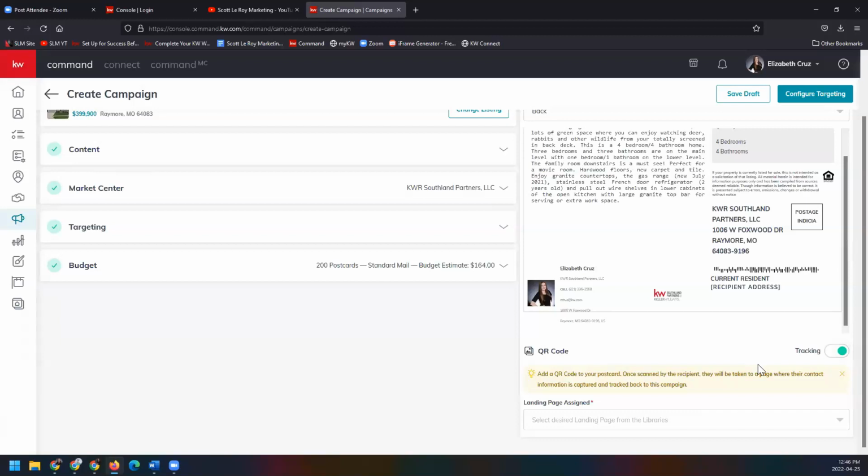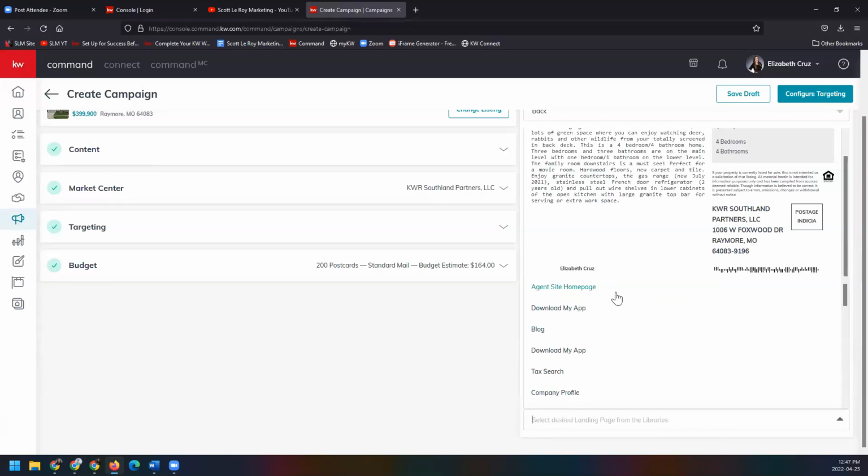They'll be taken to a page where they can fill in their information, and that page can be selected here. So this is not only landing pages like it looks like, but it's also pages on your website.